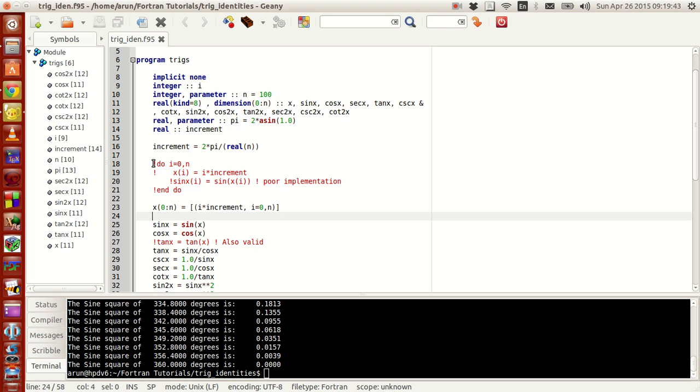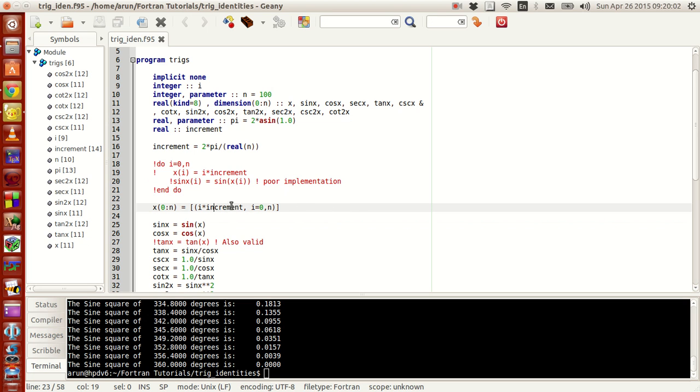You can use a do loop and individually alter the array, or use this colon operation to manipulate the indices of an array like this.